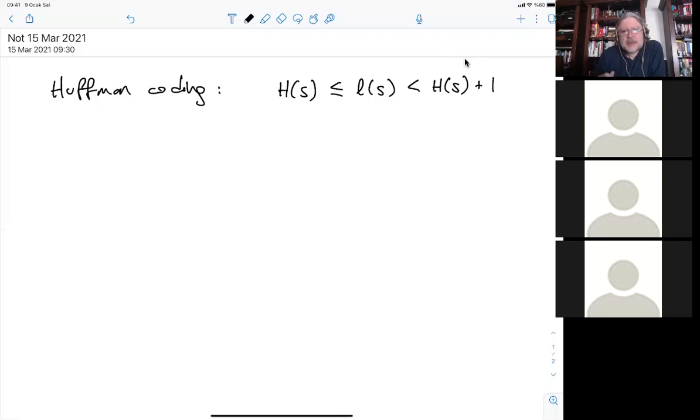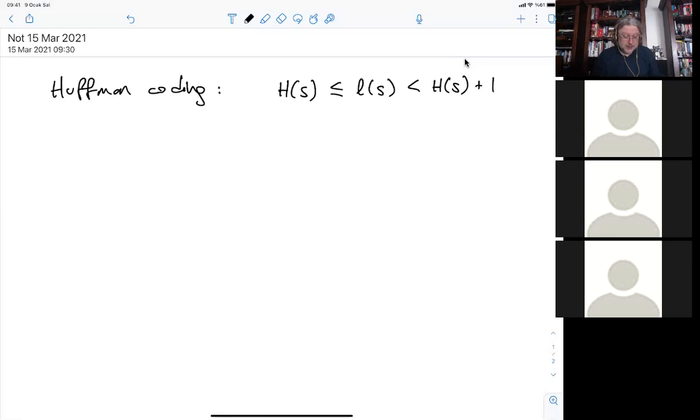So the average bit rate for the Huffman coding cannot be more than one more than the true entropy, which is a good thing. This is not particularly efficient for shorter average code lengths, but for larger sources, if H(S) is large enough, it would correspond to something pretty nice.